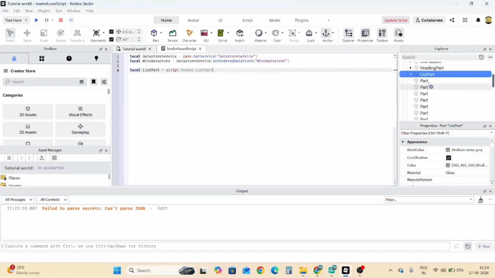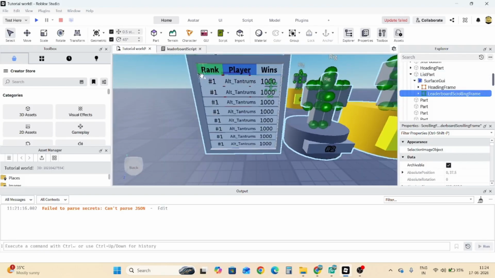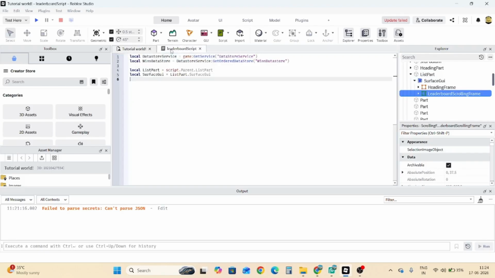After that, we get the surface GUI, which is local surface GUI equals list part dot surface GUI. Inside the surface GUI, we want the leaderboard scrolling frame, which is right over here. We type local leaderboard scrolling frame equals surface GUI dot leaderboard scrolling frame.